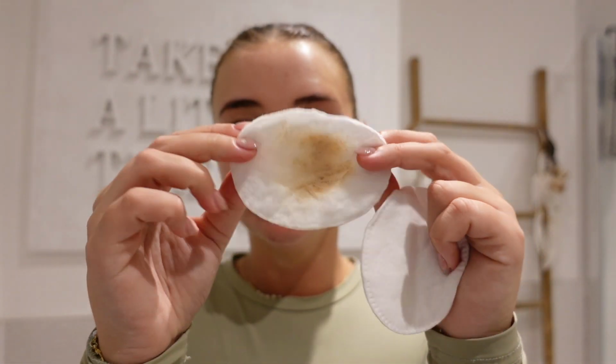Also, I feel like a lot of this is coming off my neck because I did actually put some instant tan on my neck today. But considering I've cleansed my face, there's still a lot of dirt. I'm gonna go in with another clean cotton pad and do that again just to make sure that everything is gone. I did not know I had that beast on my chin. Still a little bit of dirt, but nothing major, so that will do.